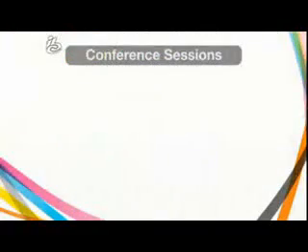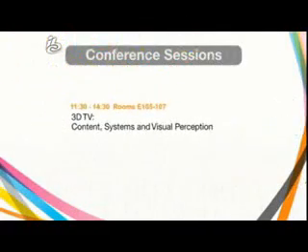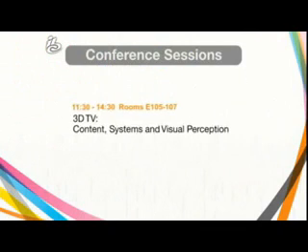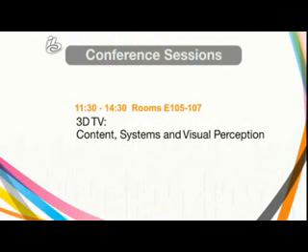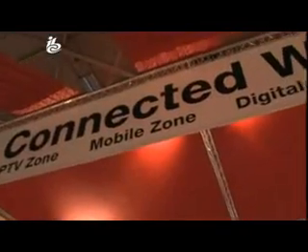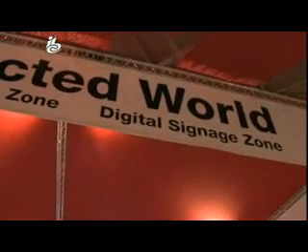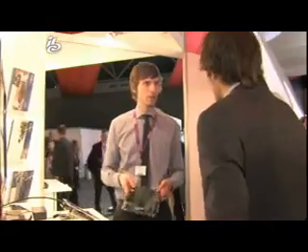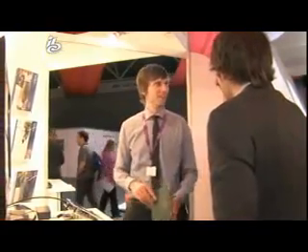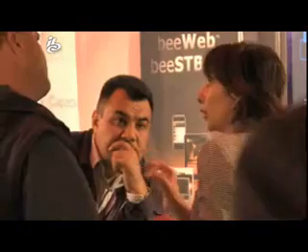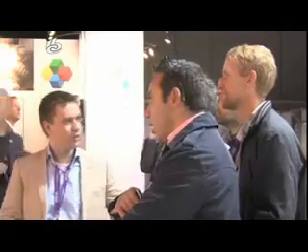And as well as the main sessions, there are several sessions today which are free to all. Of special interest here is a tutorial on how the human eye and brain perceive stereo 3D images. That's at 11:30 in rooms 105 to 7. Finally, may I remind you that there'll be more free presentations and demos in the Connected World Hub in Hall 9. Today's sessions here include IBC's business briefings, where pioneers give away some of their secrets, and a talk in the Armchair Revolution series on the shift towards multi-platform delivery.